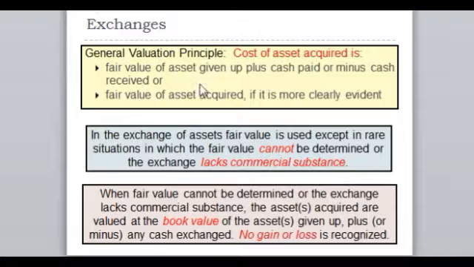So up here it says, the general valuation principle for the exchange is that the new equipment that you're getting is the fair value of your asset that you're giving up, plus any cash paid. If you did not pay or instead you received it, then we will reduce that fair value. So when we think about it, it actually makes sense. When we buy an equipment, we pay cash with it, right? And that's how we record the cost of the equipment.